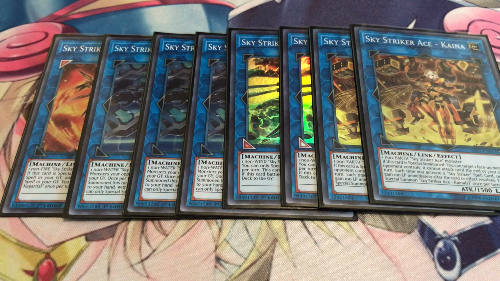2 Kaina, just because it not only locks out one of your opponent's monsters from attacking until the end of the next turn, but each time you activate a Sky Striker card, you can regain life points. And that adds up fast. So even though it's only by 100 points, you can keep adding up, and just get the advantage over time.